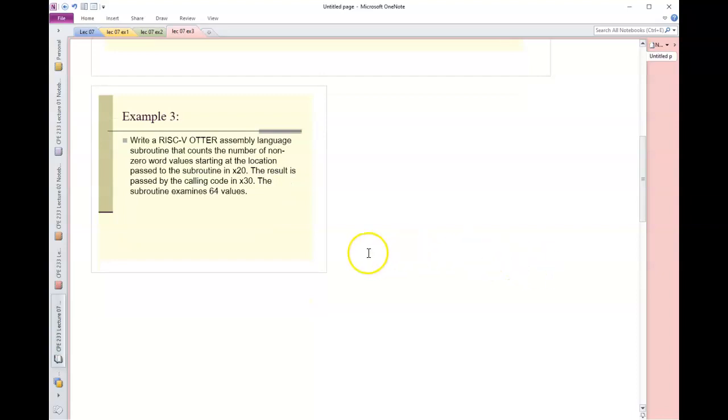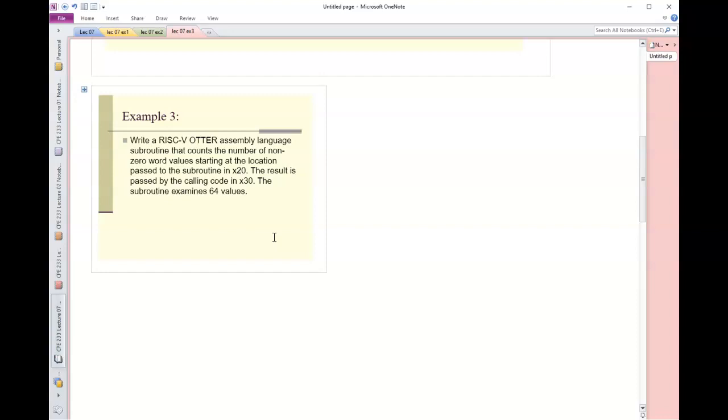So this is very similar to the previous problem we did. The previous problem we looked at 32 values in memory at a given starting location, and we summed them up and took an average. So essentially we shifted it right by 5 times, which gave us the average. This one is similar.